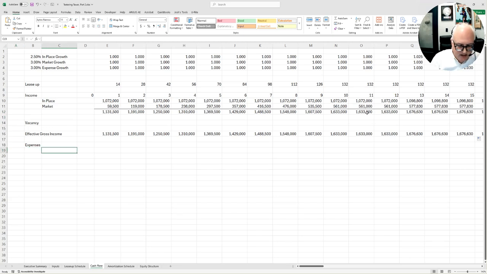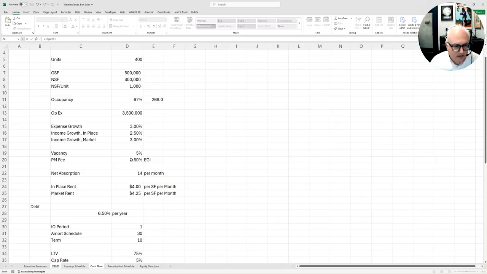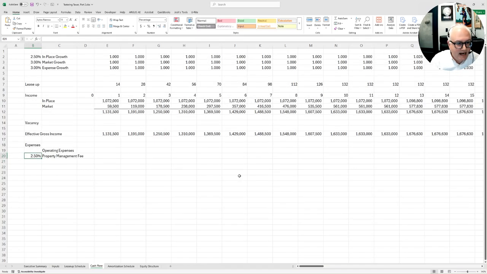For expenses, I've got operating expenses, and I have property management fee. The property management fee is linked back. I'm going to have a link here to the 2.5%. Again, I like to show things on the statement.